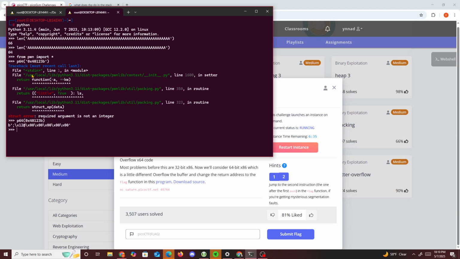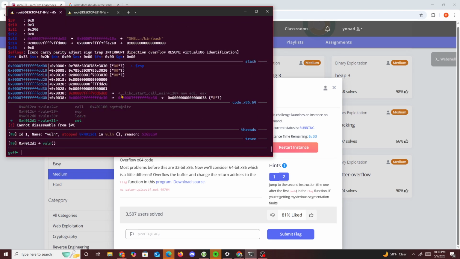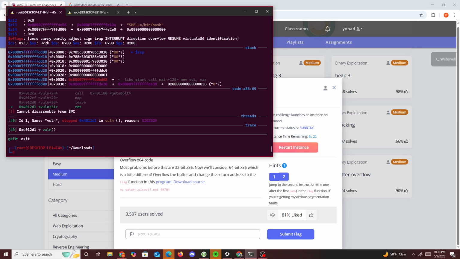6F401D1. So we still got a segfault, but it looks like it worked. It might be because of different values, but if we write Python code, I'm pretty sure we could get this to work, because right now I'm just hard coding the values. So we could get this to work just by simply running a script. So nano solve.py.